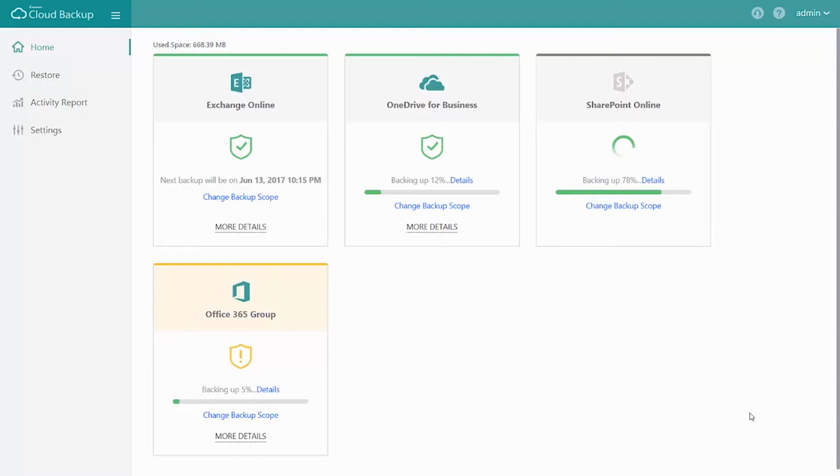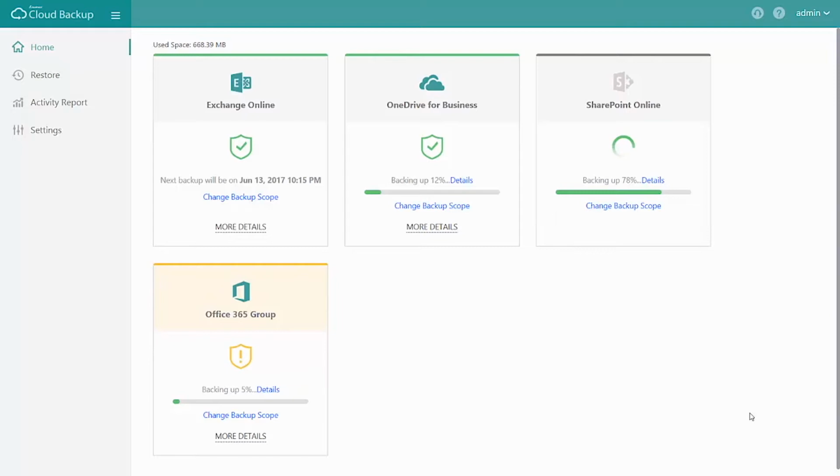Here, you're looking at the centralized home screen where we provide backup and recovery services for every component of Office 365, whether that's your business critical mail in Exchange Online, your personal files stored in OneDrive for Business, your team sites and collaboration sites in SharePoint, or if you're leveraging new and exciting features in Office 365 groups and you have a lot of business critical content there, we back up all of that with a single one-time configuration, and then after that, we run your backups automatically up to 4 times a day and allow you single item level recovery from any of these sources.